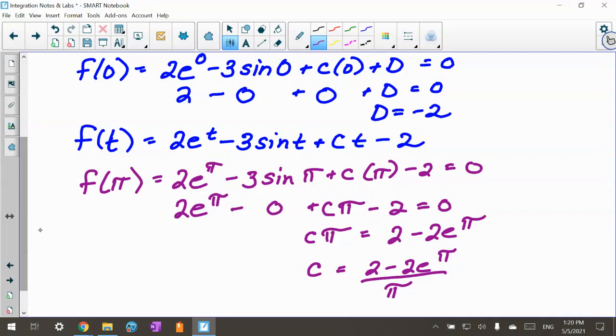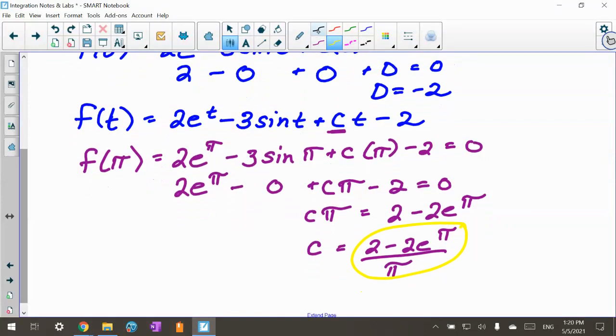So in the c spot, I'm actually going to put that. So I'm going to come all the way back. See this blue one right here? In the c spot, I'm going to put this really ugly thing we just found. Seriously, that's all we do. Oops, I forgot the e to the pi. It has to go together. Let's try that again. The whole thing, I didn't have the pi in there.